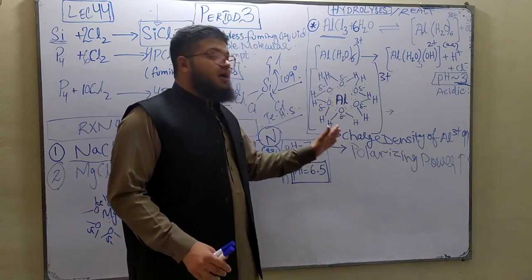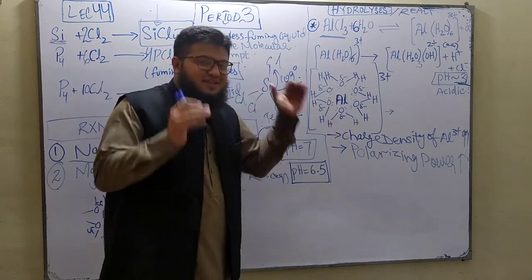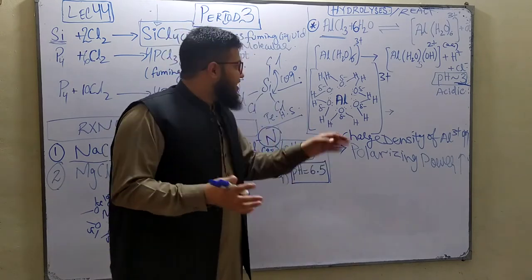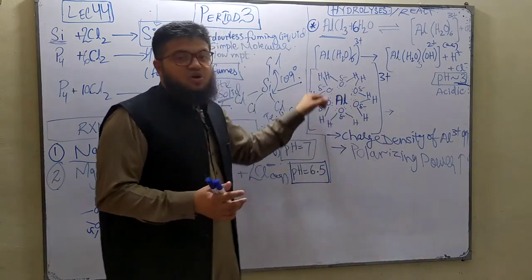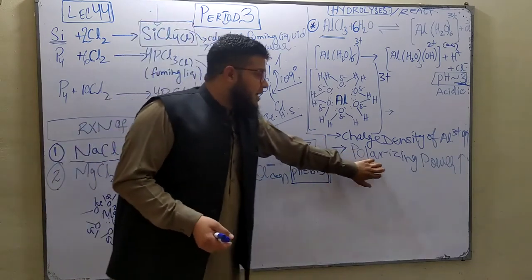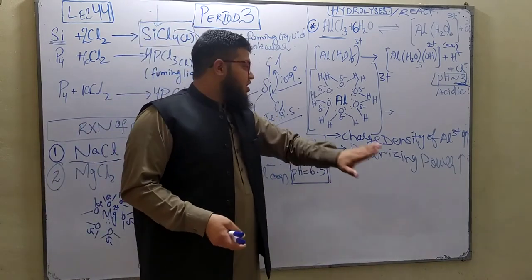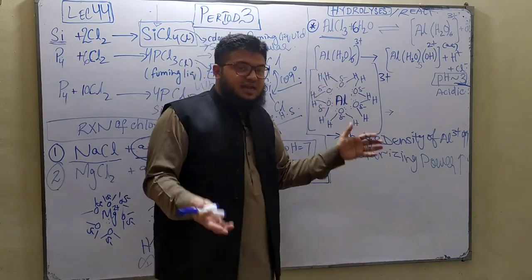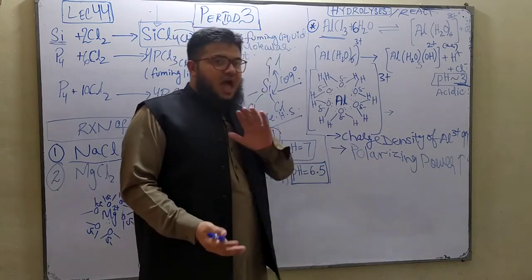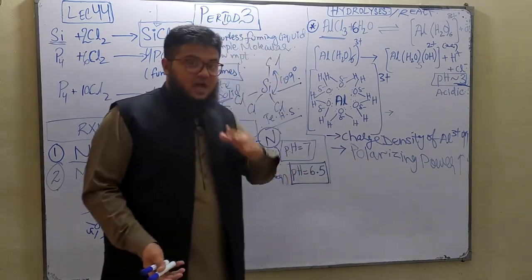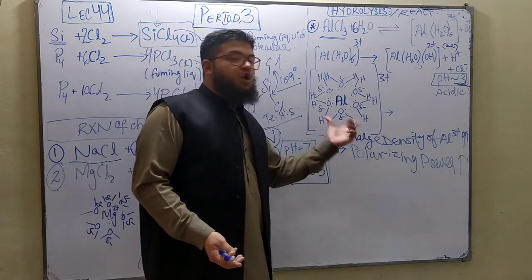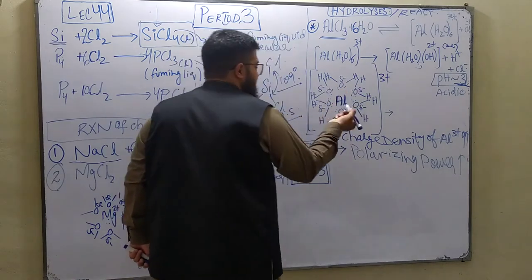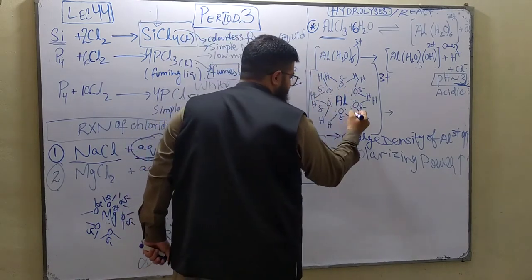Due to its high charge density, it is positive and very compact, so of course it will try to attract as many negative ions as possible. So it will try to attract the electron density of these water molecules towards itself. This ability to attract or distort the electron density of neighboring ions, species or atoms is called the polarizing power. Now, if the polarizing power is high, it can polarize a water molecule. I'll just give you an example of one water molecule.